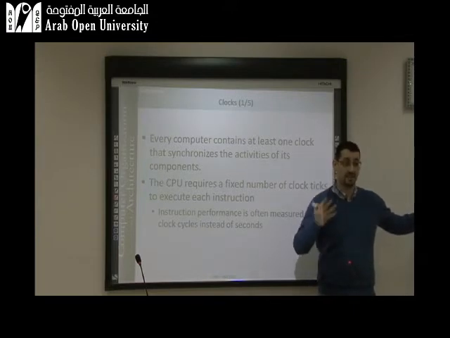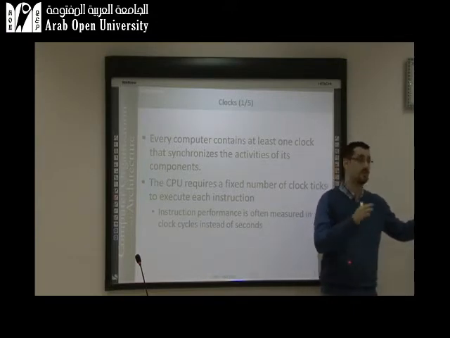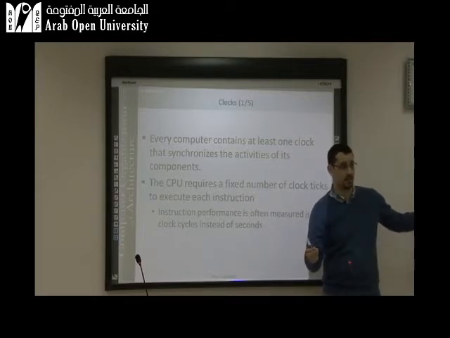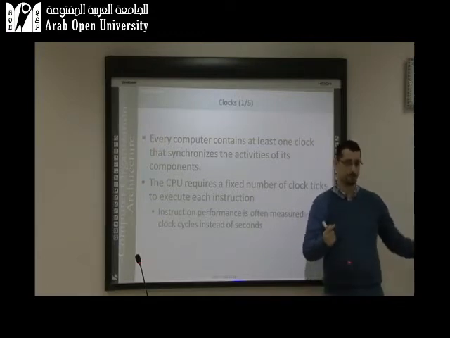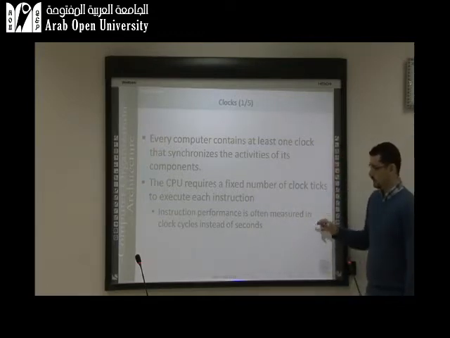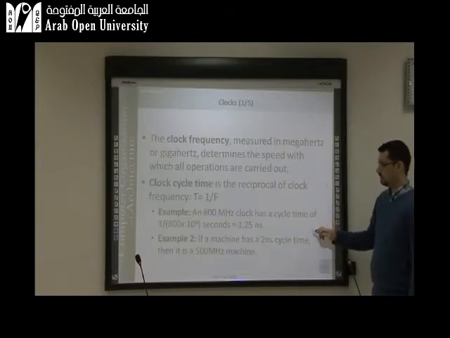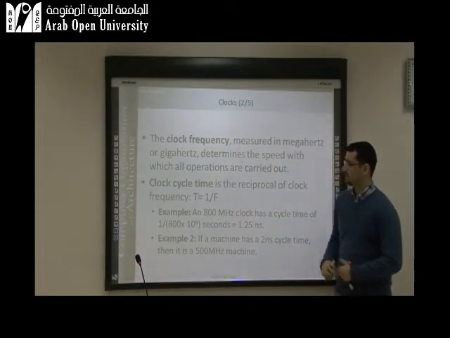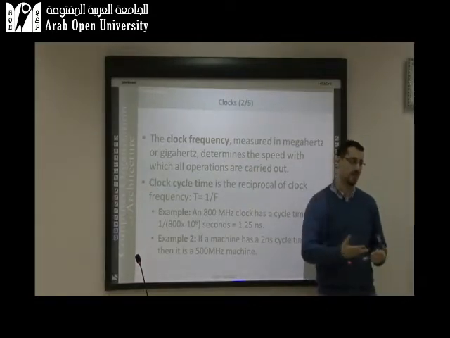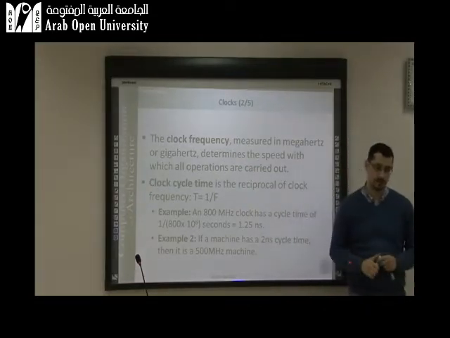We explained that in lecture one, when we said that each processor has a clock speed, say 2 gigahertz or 2.5 gigahertz, which says what the speed of the clock of the CPU is. On each clock tick, the CPU will do one single job. So we call this the clock frequency, which is somehow the speed of the clock.